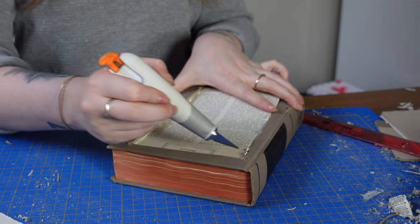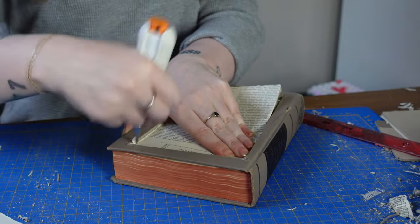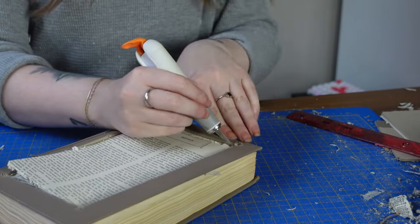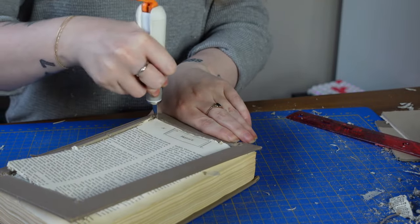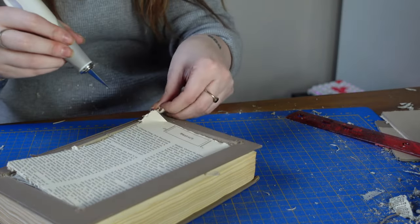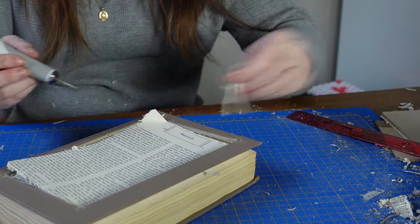First things first, when you're cutting through the paper, those drill holes really do help because that helps you get into the corner. So for each side, from this corner to this corner, I'm gonna go over it three times, one, two, three, and then I'm gonna flip it and go over it in the opposite direction three times. That way, I'm getting even pressure all the way through the pages, and I'm gonna get fewer snags is what I'm noticing.